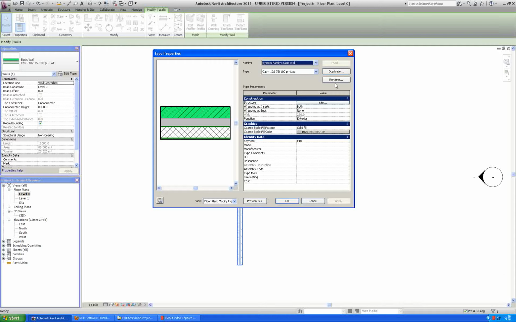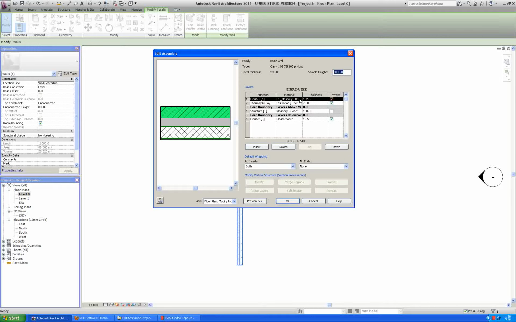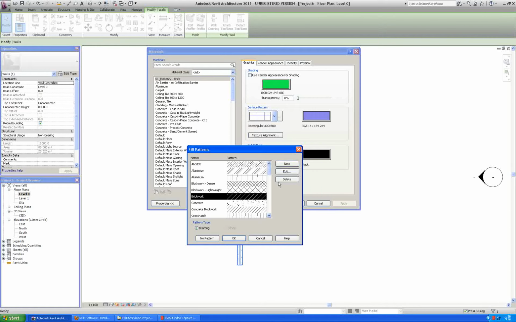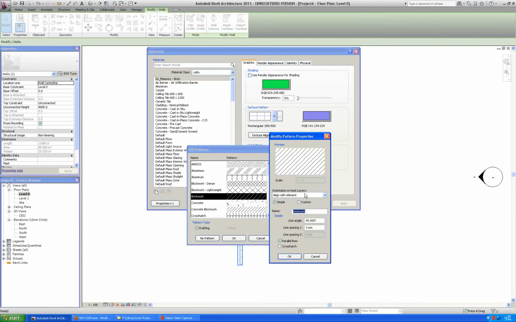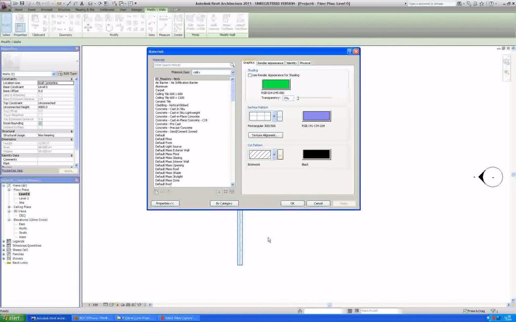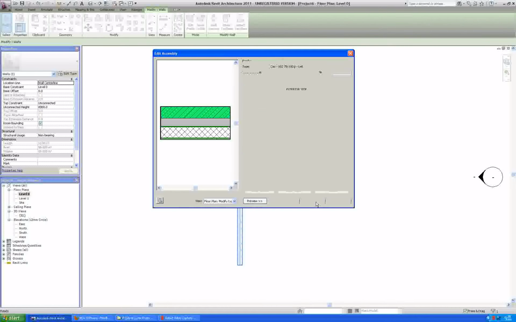You can go in, and in the pattern, when you say edit, you can choose to orient it to the view, or keep it readable, or align to view. So if you keep it readable, it changes to the scale of your drawing, and if you align it with element, it will stay the same and act a bit like the ordinary AutoCAD hatch. And orient to view is quite a funny one. It's only used in certain situations. Let me say cancel here.